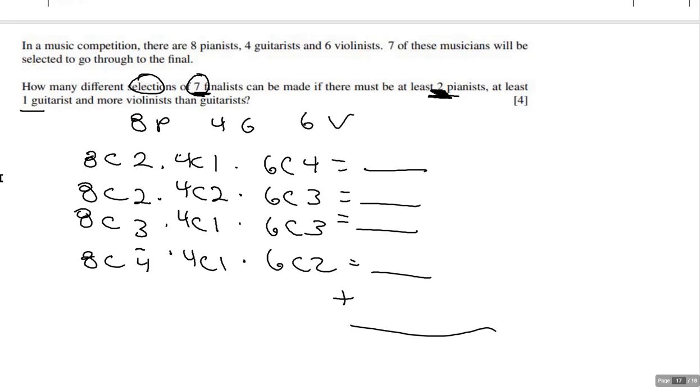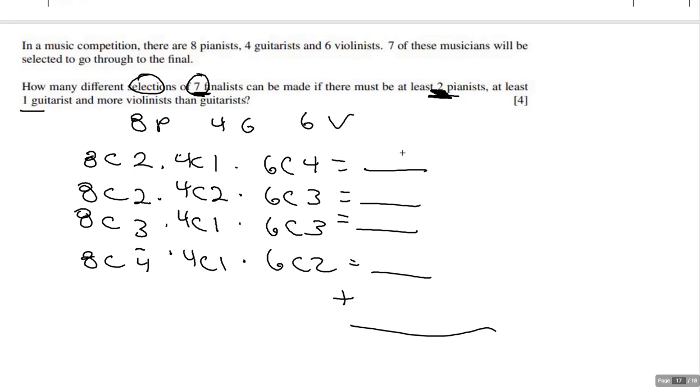Yes. So, again, when we talked about this in class, if you're typing this in your calculator, and don't worry about it, you're going to do it right now. But if you're doing this in your calculator, I'm going to type this in: 8 choose 2 times 4 choose 1 times 6 choose 4. I'm not going to do them separately. I'm going to put them all in one line. I'm going to get a number.